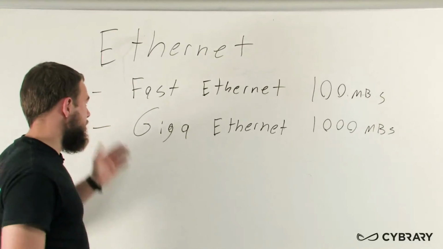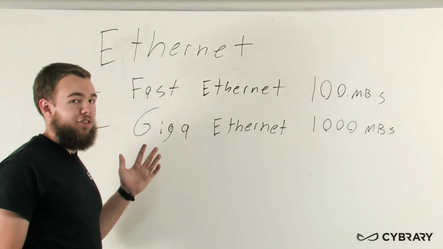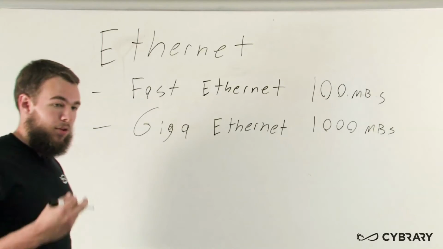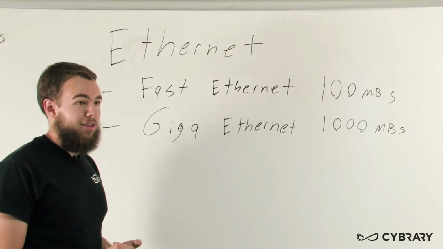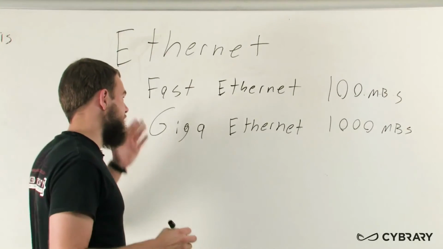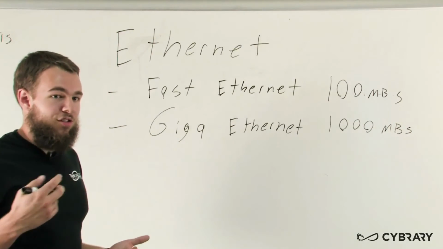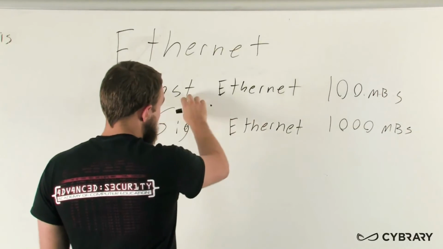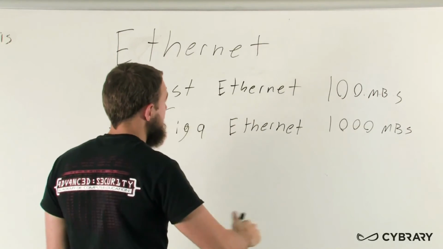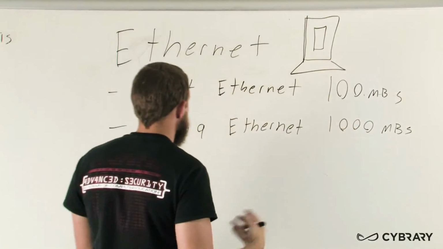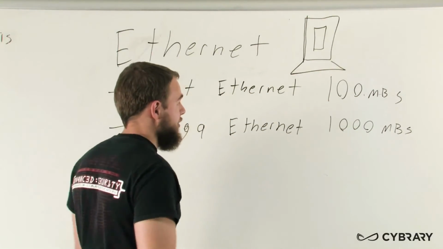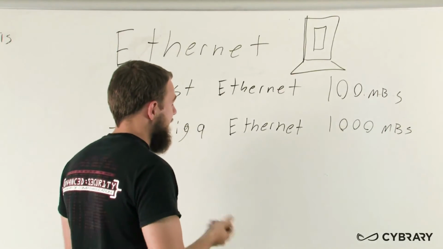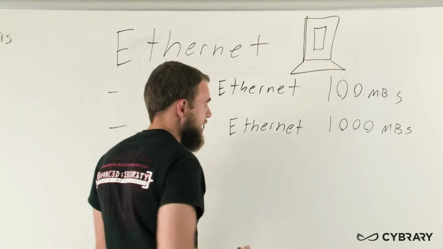Say you're in an environment where you're using a fast Ethernet connection and we want to upgrade to a gigabit Ethernet connection. Well, there's a few components that we need to recognize that really make up this transition. It's not as simple as just swapping out a cord or swapping out an Ethernet card. In order to transition from our fast Ethernet to our gigabit Ethernet, we'll start at the computer. Let's say our computer currently has a fast Ethernet connection that maxes out at 100 megabytes per second. That port will actually need to be upgraded to a gigabit Ethernet card.